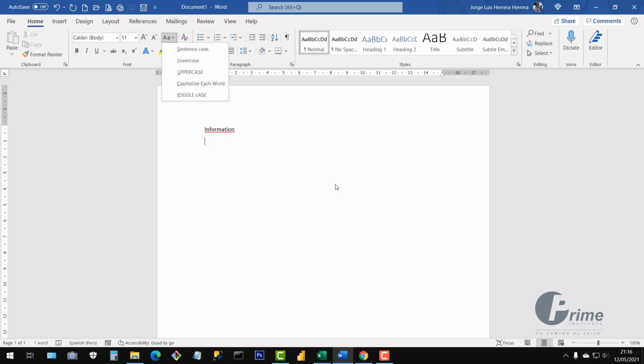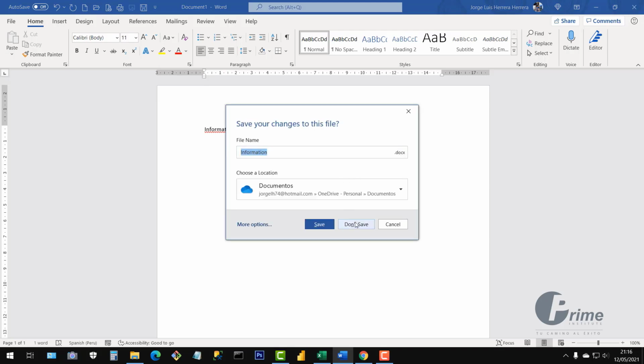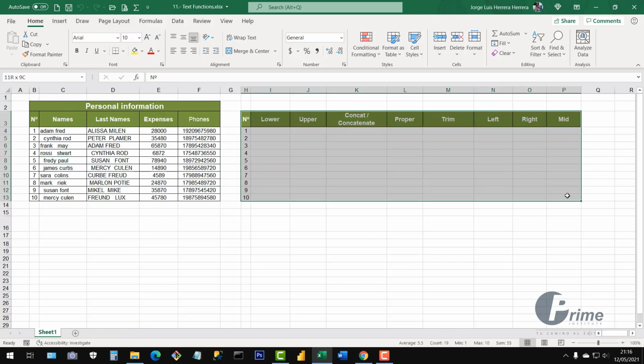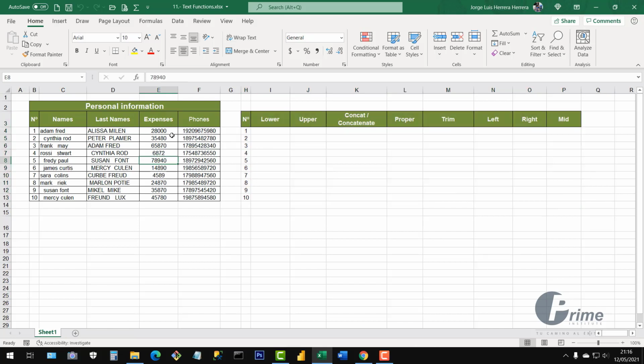So this button doesn't exist in Excel, but it does exist in functions. So what I'm going to do is use the functions to change the case of all this information. Okay? So we can't do it on the cell itself. On the cell that I'm selecting right now, it should be apart. So that's why I created here another table, a small one, where we are going to work on each case. So here I have some expenses, and they are also not the proper ones, because let's say I need only 3 or 4 characters, but since the system gave it to me like this, and I am pulling out this information, we are going to solve this with some functions too.